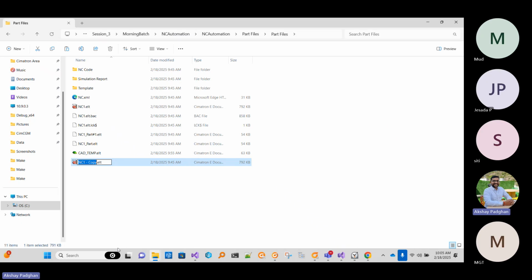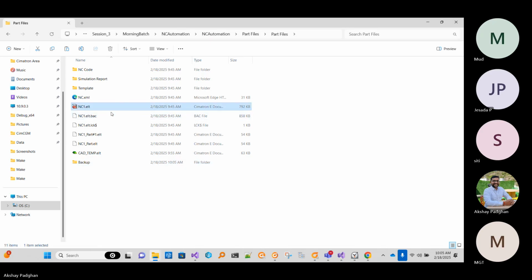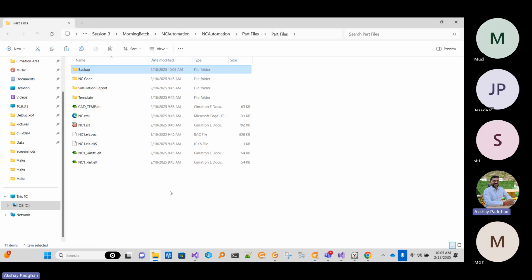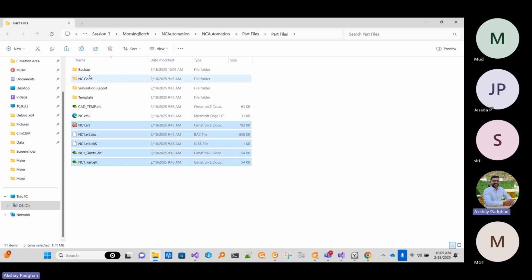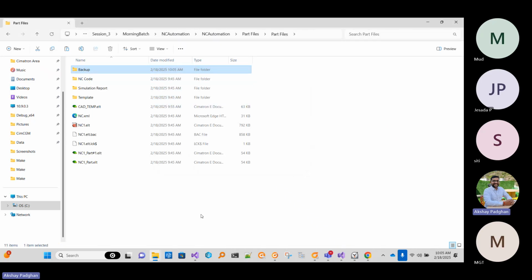So I'm copying this file to some backup folder. Okay, I have copied the whole thing. So we are ready to go.